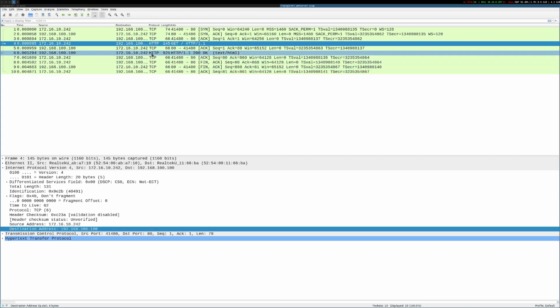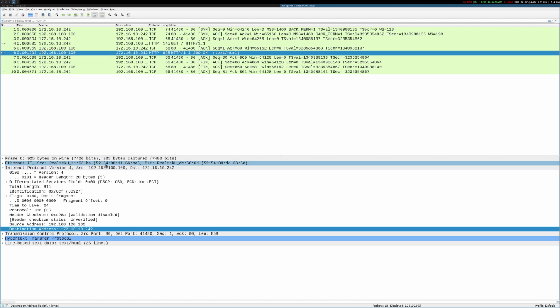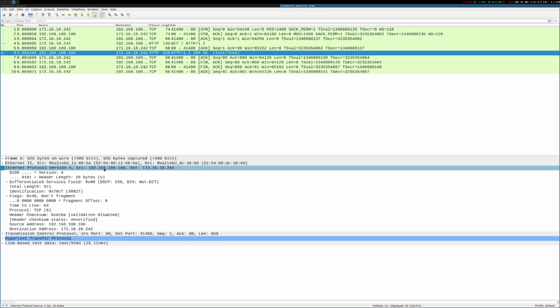Where it also gets interesting is taking a look at the return traffic. So if we look at the return traffic that's being sent to the client, the source Ethernet address is the interface on our web server. It's destined to the web server's default gateway, not the load balancer. Similarly, the IP packet is the same. The source IP address is the original IP address that the client tried to access, and the destination IP address is the client's original IP address. So the client has no idea in this case that it's talking to a load balancer at all. Our load balancer is transparently forwarding that traffic at the IP layer to the backend service.